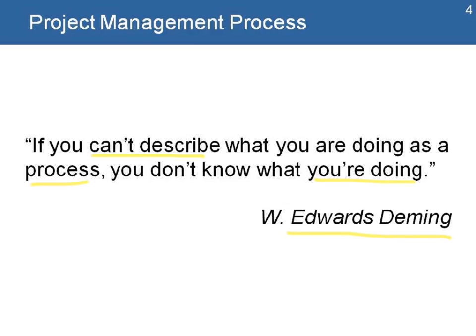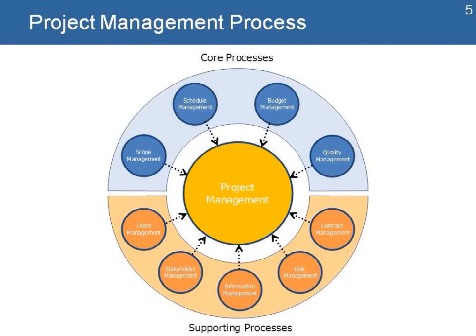And this is important in project management because we need to be able to describe what we're doing so we know how to manage it. And we'll use the concept of process across all the descriptions in this course to understand project management under that lens. We're going to be looking at two groups of processes, core processes and supporting processes. There are 4 core processes and we have 5 supporting processes in project management.